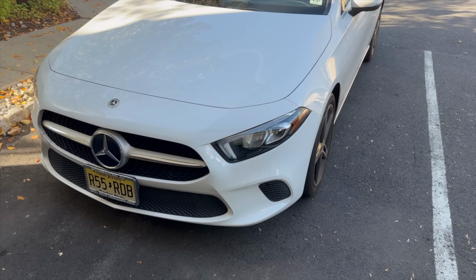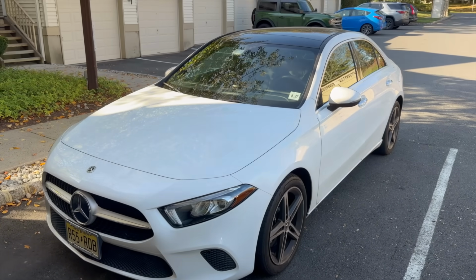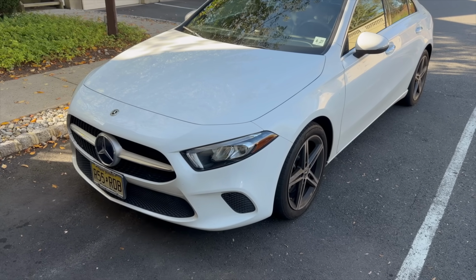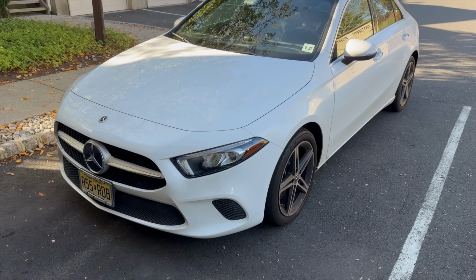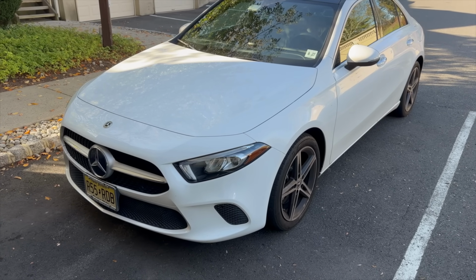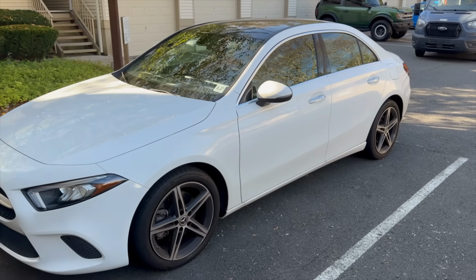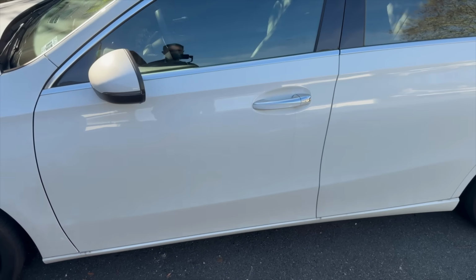So this is our middle child, meaning I don't pay that much attention to it as much as my other vehicles. So I decided to surprise my wife because it doesn't have adaptive cruise control. She's going to Manhattan 2 times a week and it's really hard because she commutes around 4 to 5 hours maybe. This car doesn't even have a parking sensor. It just has a backup camera and blind spot monitoring, and that's it.